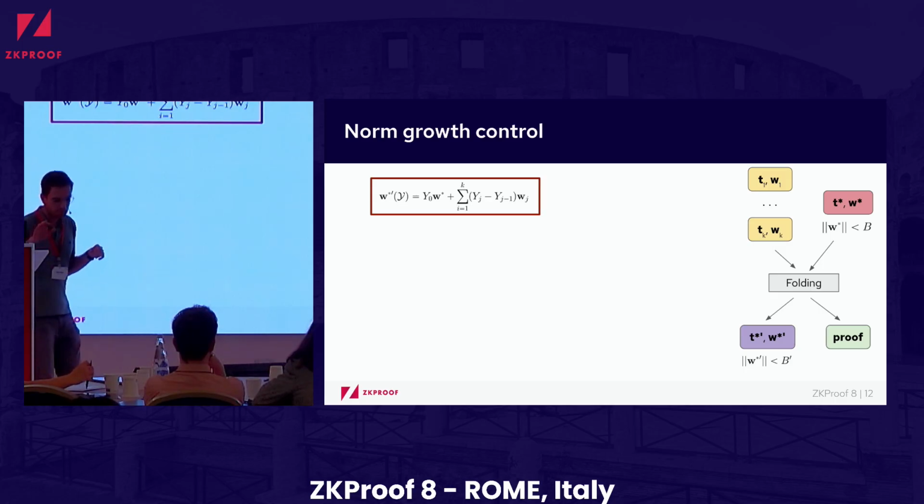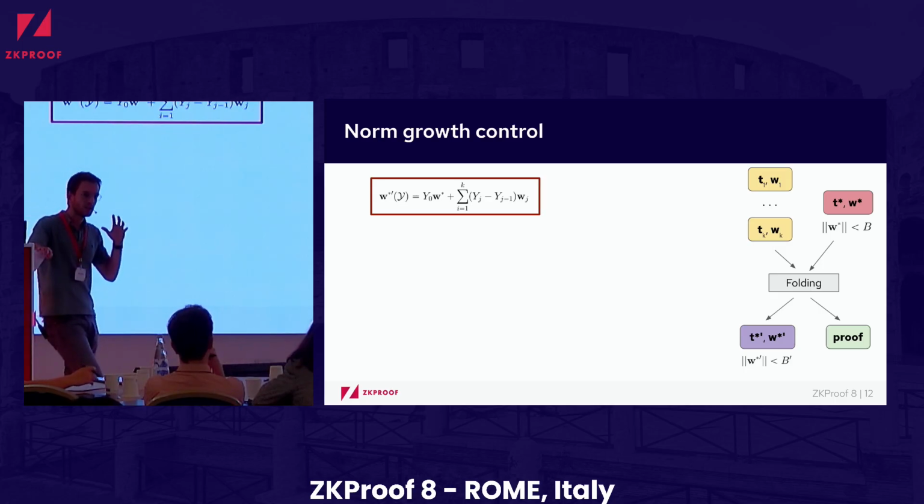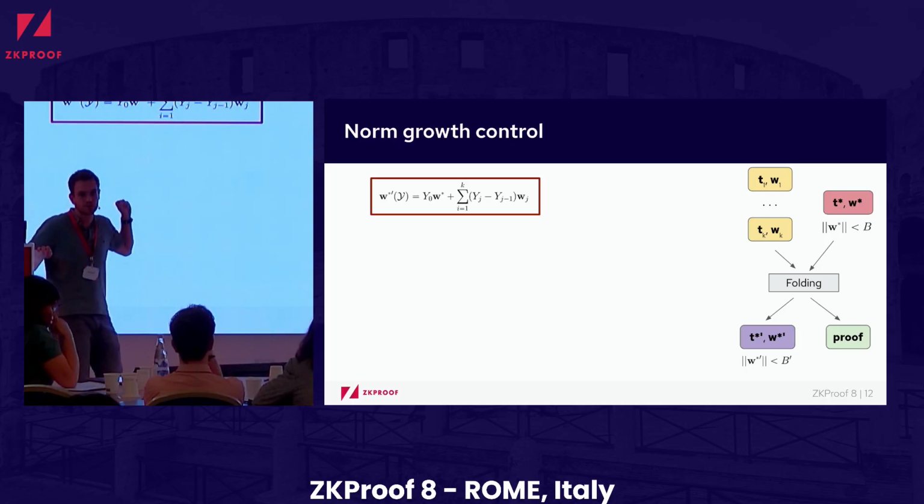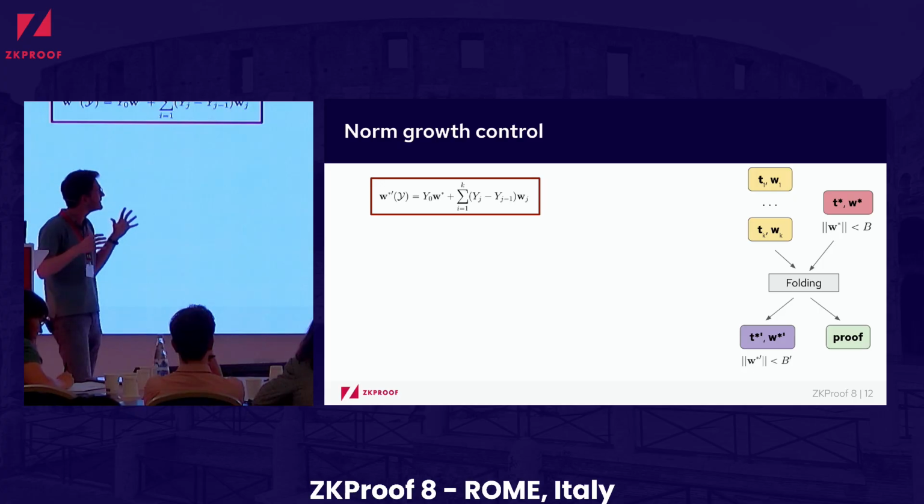Okay, so there's one caveat on everything that I've been telling you so far, which is that we have this accumulator and we sample small challenges, but still we have some norm growth on the accumulator. We managed to control it. We've managed to have it very low, but by only having the y0 factor and the subtractions of the challenges. But there is still some growth.